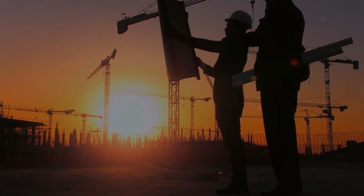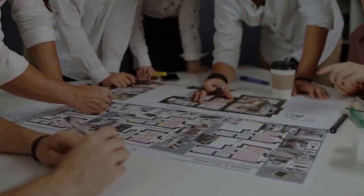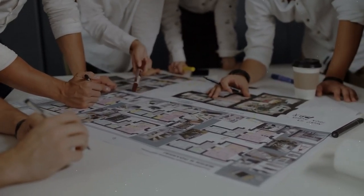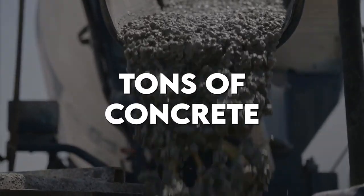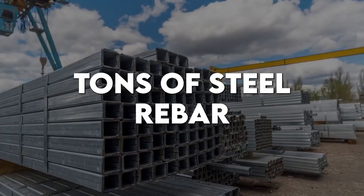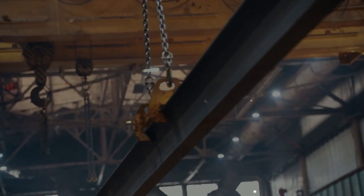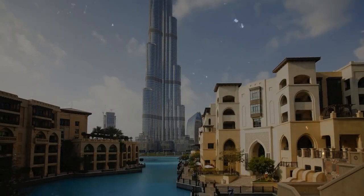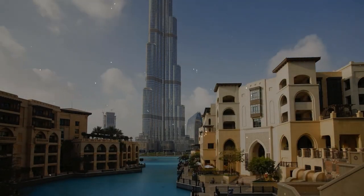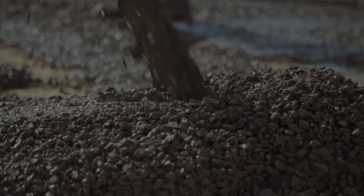It is estimated that around 22 million man-hours were contributed to the building of the structure by more than 12,000 individual personnel who came from 100 different countries. The finished structure required 330,000 tons of concrete and 39,000 tons of steel rebar to complete the construction. Just the steel rebar used in the building could be stretched to reach halfway around the world. A foundation that reaches more than 50 meters below the surface of the ground was formed by dipping 182 concrete piles into the ground.